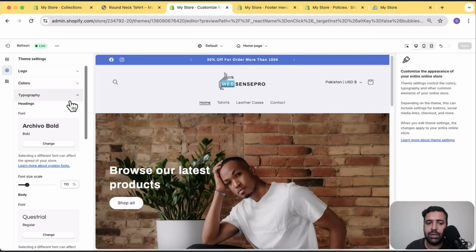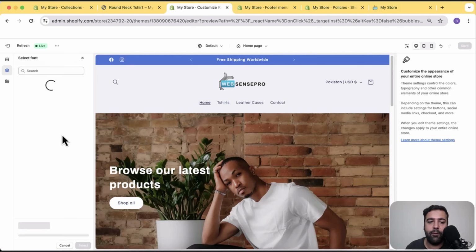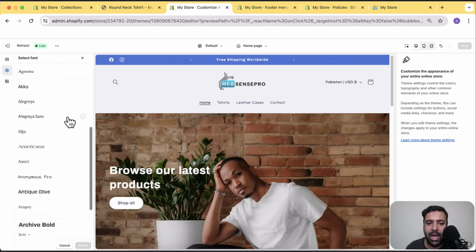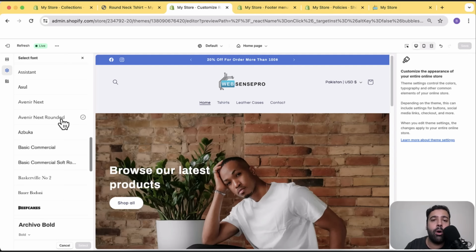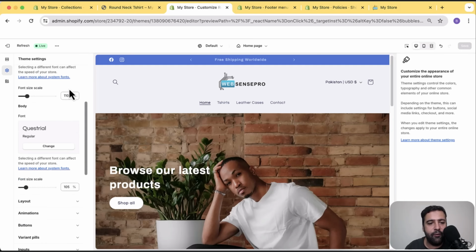Typography, meaning we can change the fonts. If we want to change the font to the custom font, I have created a separate tutorial. So we have the option here to change the font, the available fonts which we have showing up here. But if you want to add a premium font which is not available in Shopify, I have created a separate tutorial for that. You will find the link somewhere in the screen or in the description. Okay, now you know how to change the fonts. You can change the font size from here.